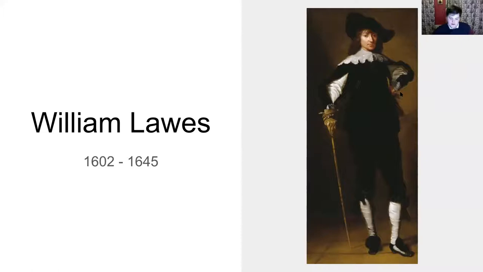William Laws succeeded John Coperario at court, where he first played and then composed in the early 1630s, writing the music for The King's Men and also at Royal Masques. During the English Civil War, William Laws joined the Royalist Army and is known to be living in York when it was besieged. He was known to write a few pieces of music because of the military situation at the time. And one of these that I picked out is See How Carisbrooke's Dragon Looks, which is a round in response to the capture of Carisbrooke Castle by the parliamentarians.